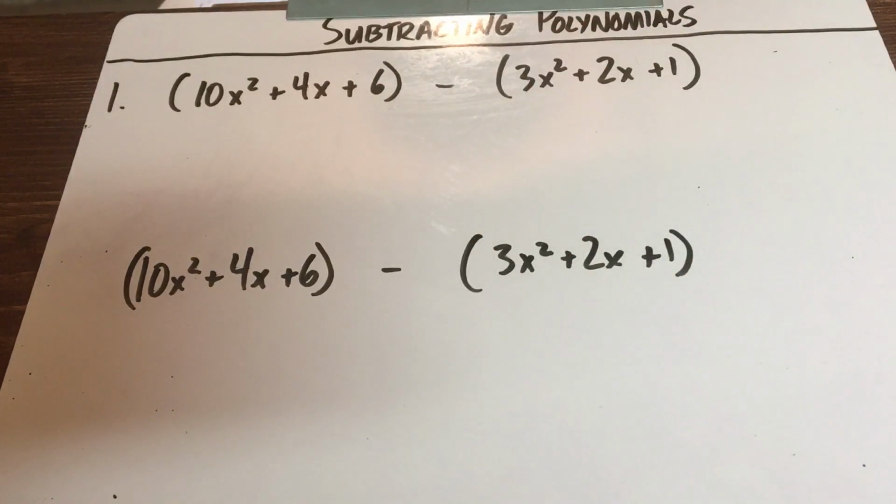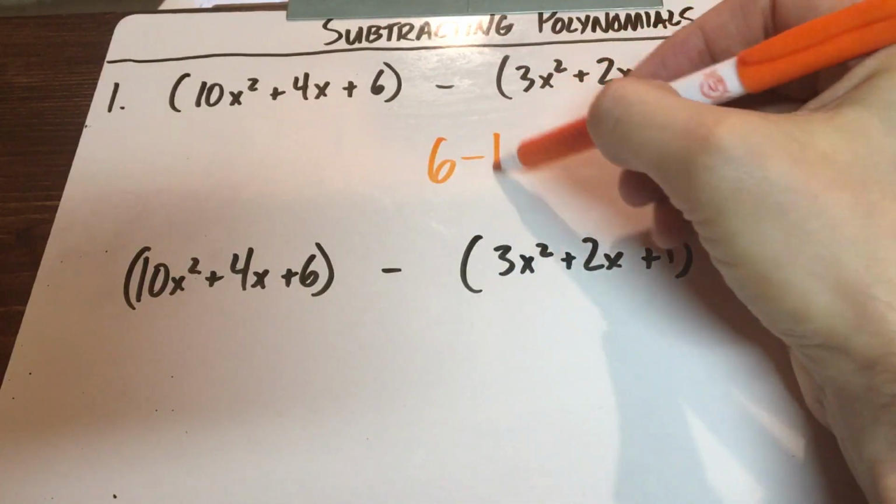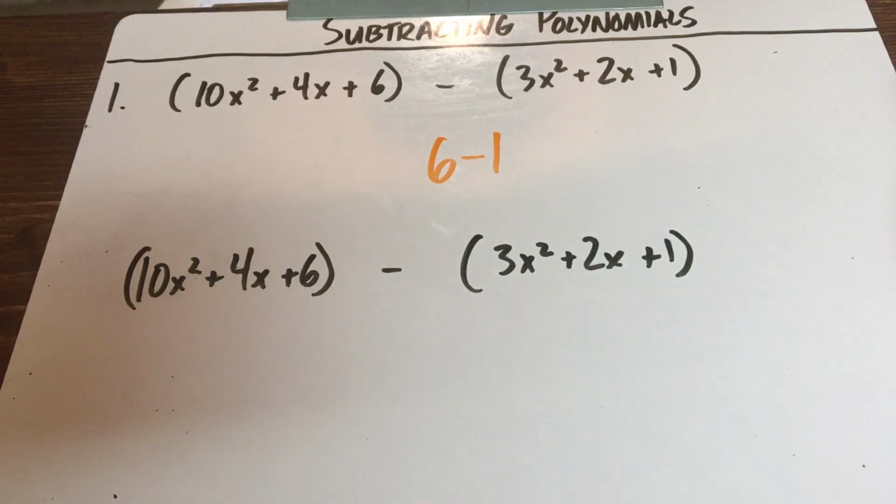One thing that I do want to go over first before I even do this problem, at least in our school, a lot of our students have been taught the method of changing a subtraction problem to addition, right? You can change any subtracting problem, even something as easy as 6 minus 1, which obviously you learn in elementary school is 5.